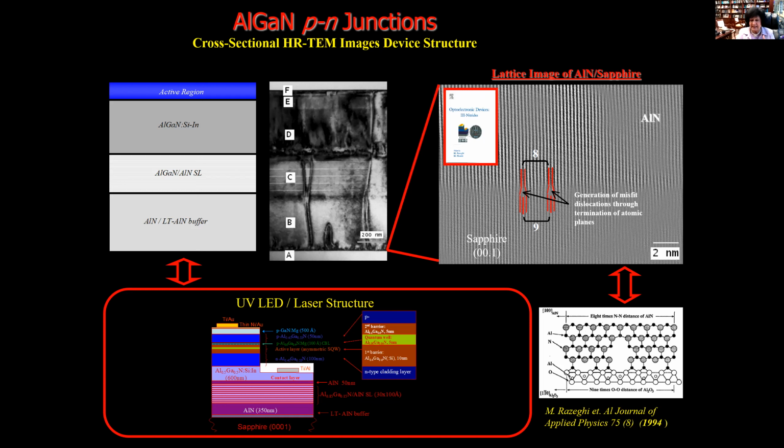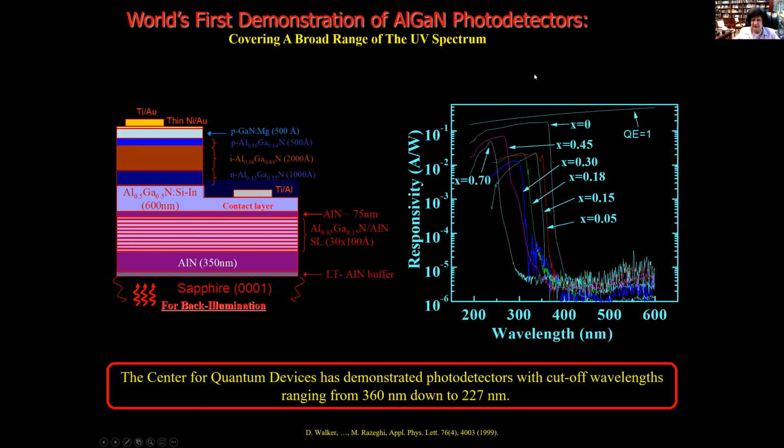So here we can have the sapphire substrate, with nine planes of the sapphire equivalent to eight of the aluminum nitride, and we can see that at every nine planes we created one edge dislocation. What that means is that if you have any device here, laser, detector, anything, it can have excellent performance independent of the large lattice mismatch and independent of all of the defects at the interface. That was what we demonstrated.